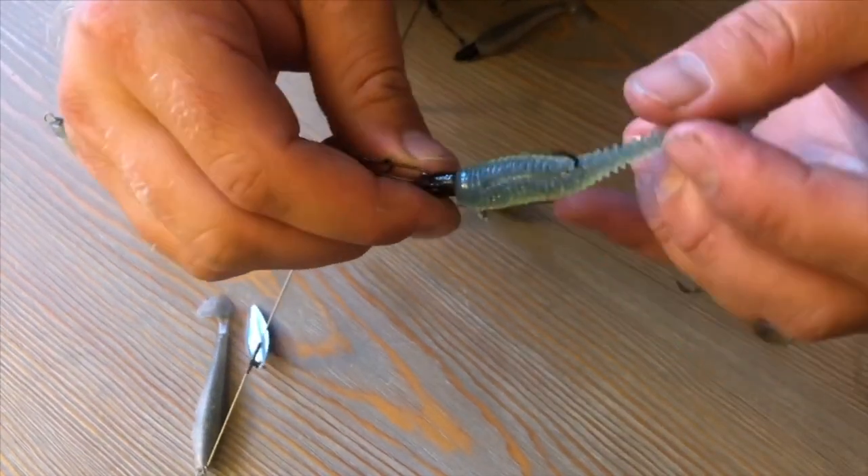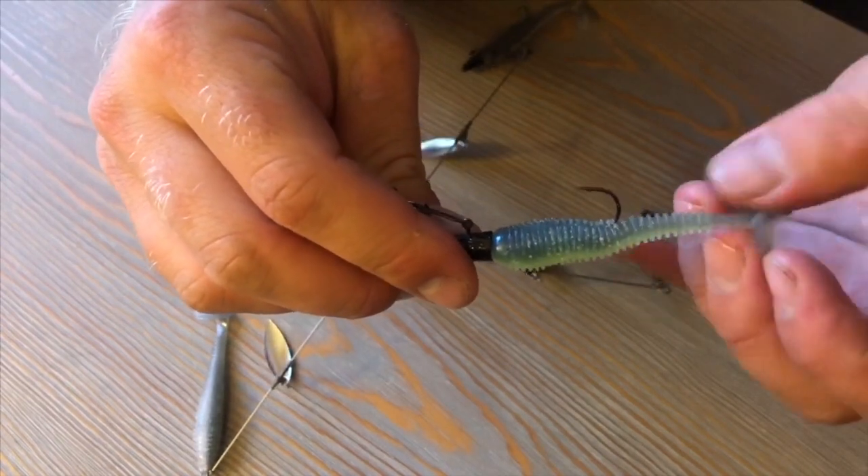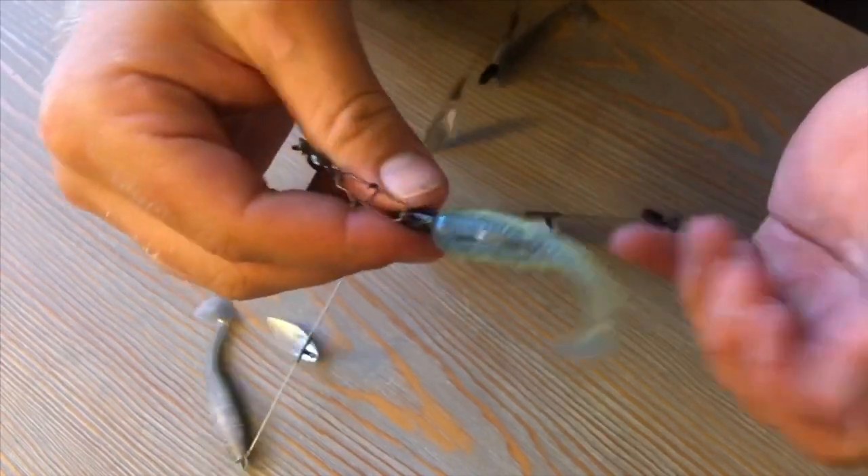That's because that back hook tends to get bit more, and having a slightly different swim bait can make all the difference. It attracts big fish and attracts them from far away, so it's a very powerful tool to use at morning light or when there are clouds and a little bit of wind — something to make sure the fish can't see it super clearly. It's a very powerful thing to have in your toolbox.